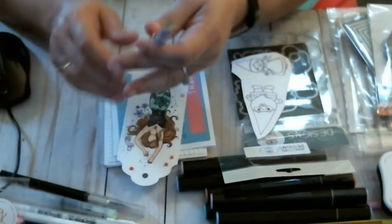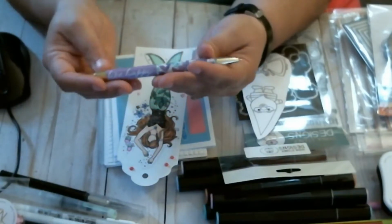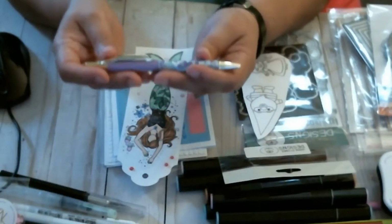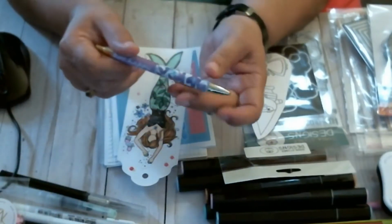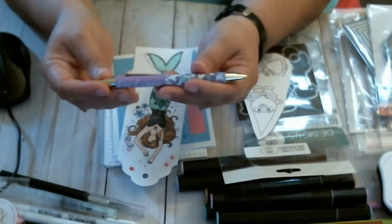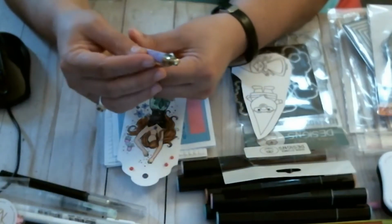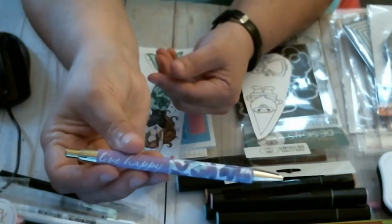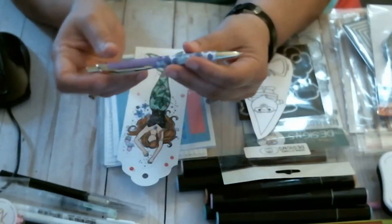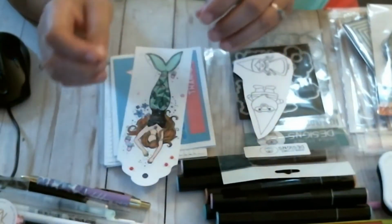And just off topic here, this pen here, I purchased it when I went to Tuesday Morning the other day, and I didn't film the video because I think the only thing I bought was this and just a couple of odds and ends, some paper or something. It wasn't very much, but this is one of the pens that I picked up, and I think it was like $3, maybe $2. And it is so cute. It says, "Live happy." And I thought that was so pretty. And so I have been using this to write some of my pen friend mail that I am working on. So that was just a little extra thing. I just happened to see it there on my desk and figured I'd share.